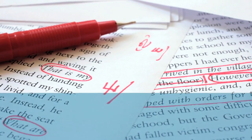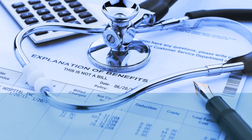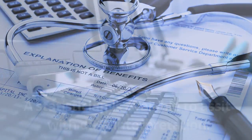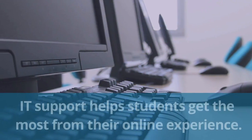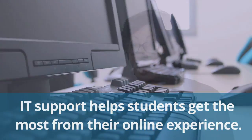In addition, our students are given resources and support around writing and editorial services. We have a statistician that works with our students to help them hone their statistical methods as they create their project. We also have great IT support, and our IT system makes it possible for us to deliver a high level of curriculum for when you're doing your online activities. So that's about the school.